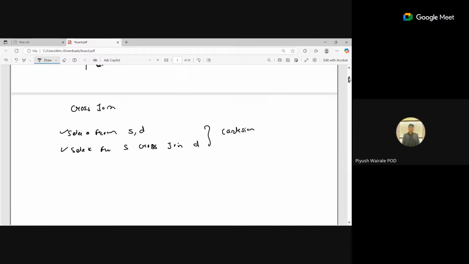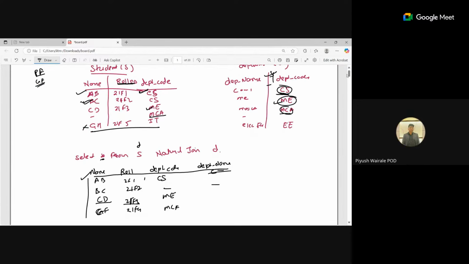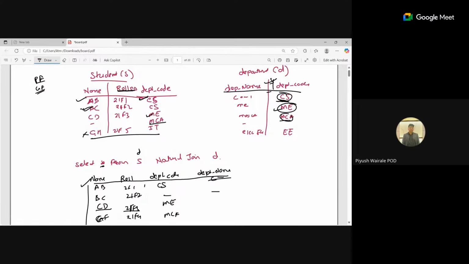Okay. So how will the Cartesian product get performed? You can see there is no concept of matching values or columns here. Simply this row will get matched with all the rows here. Here we have 5 rows, and here we also have 5 rows. So in the Cartesian product, 5 into 5, 25 rows will be there.